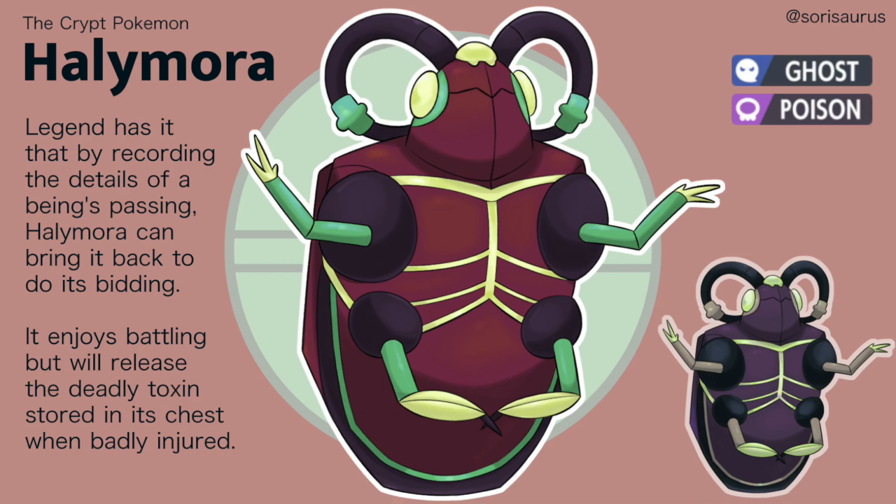This is Halimora, the crypt Pokemon. Halimora is a combination of Halimorpha, the genus of the brown marmorated stink bug, and Grimora. It is ghost and poison type. Legend has it that by recording the details of a being's passing, Halimora can bring it back to do its bidding. It enjoys battling, but will release the deadly toxin stored in its chest when badly injured.